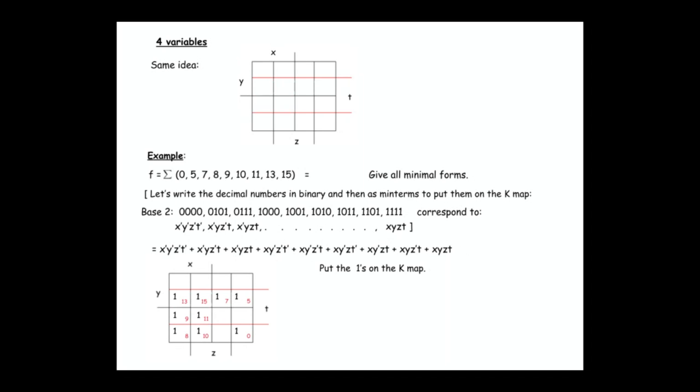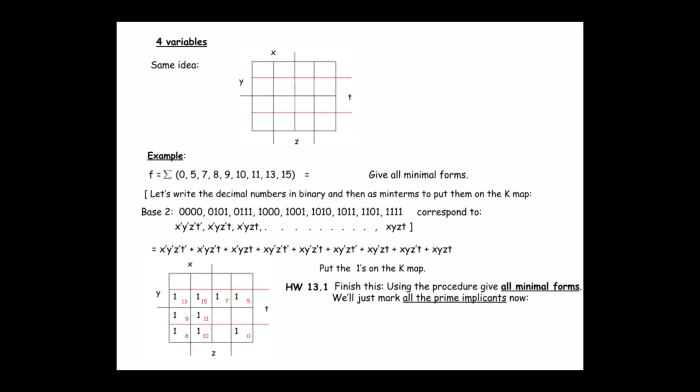Okay. And now homework. The first homework today is to finish this using the procedure and give all minimal forms. If there is just one, you give one. If there is more than one, you just follow the steps in the procedure, with the prime implicants, then figure out which ones are the essential ones. Okay, so that's the homework. And we'll start doing it together. We'll just mark all of the prime implicants now. So let's do it together.